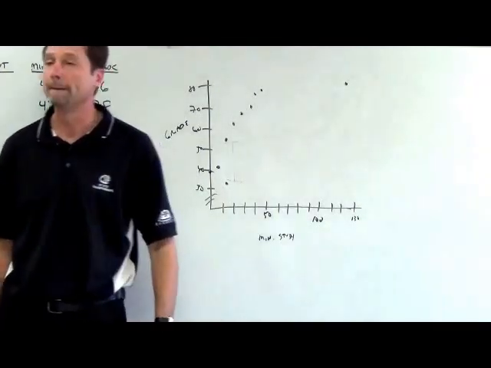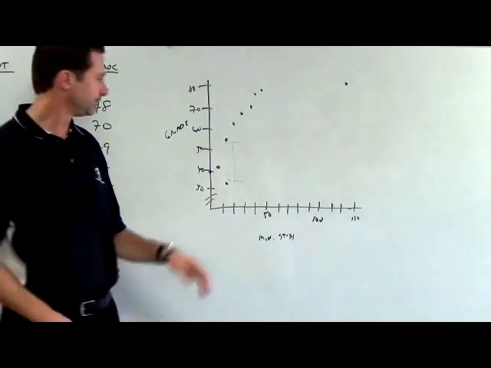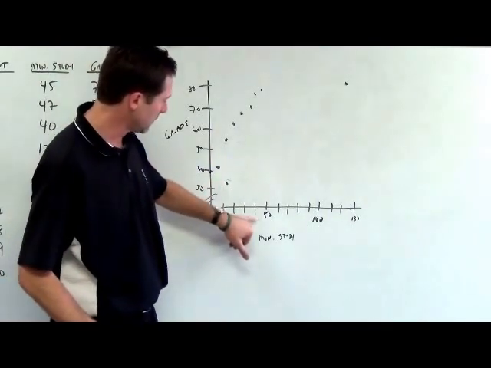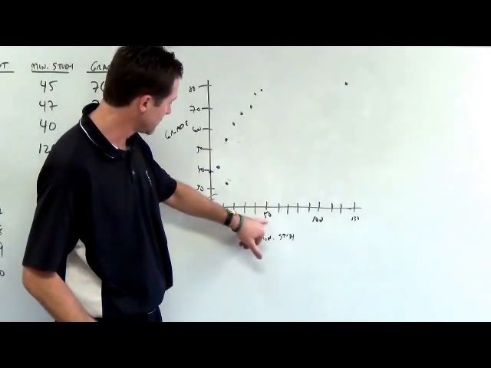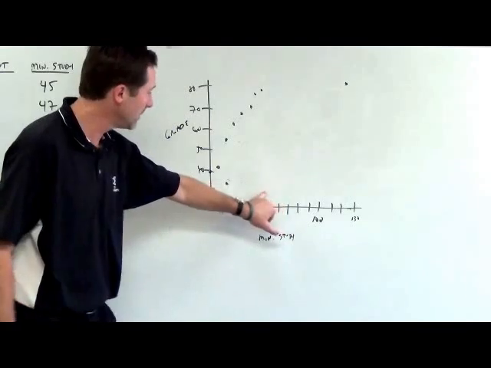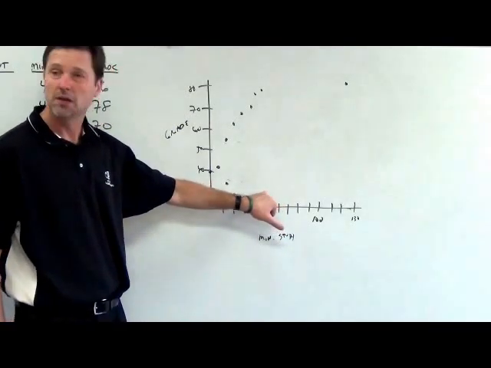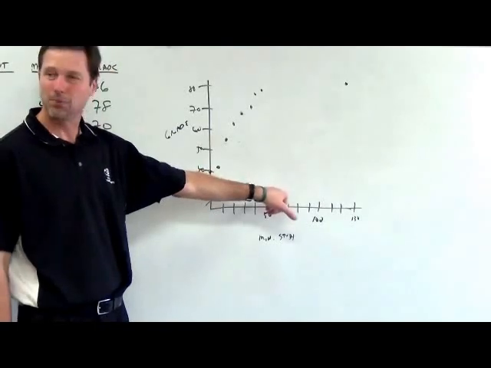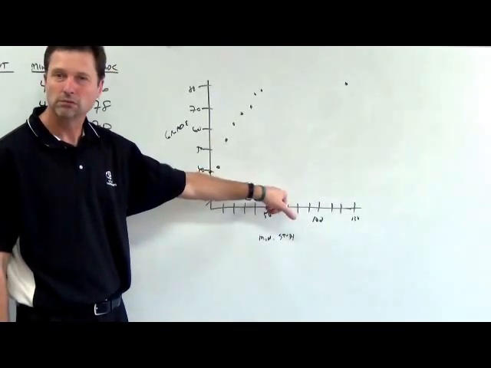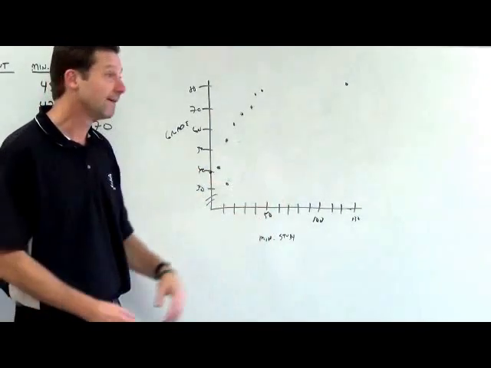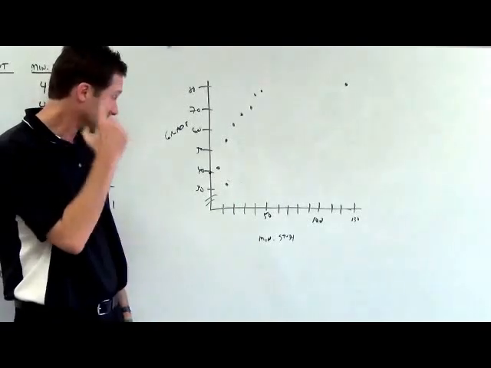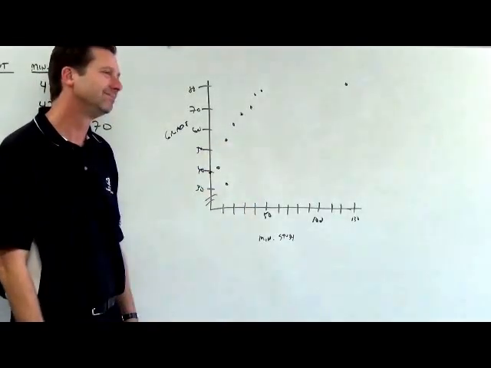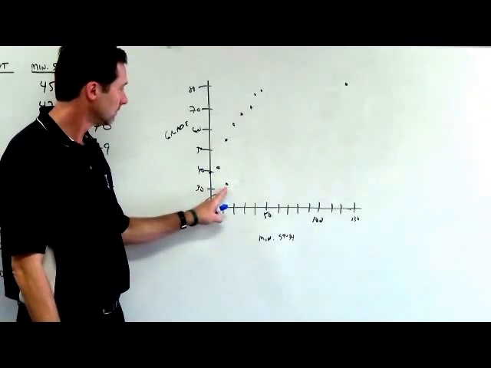Yeah. So if like the minutes studied were 50 and the grade was a 30, would that be an outlier? Minutes studied were 50 and grade was a 30? Yeah. Would a point right there be an outlier? Yeah. It's just like you don't belong. Yeah, you probably don't belong with the pattern. There's no right and wrong for the outlier. There's no formula for it. So wouldn't that one point be an outlier?